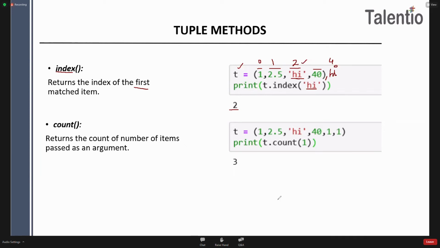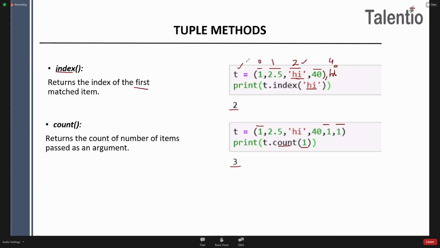Okay, now we will see the count method, guys. Here the count method will help you check how many elements are present. Here I wanted to check the count of my 3. How many times are 3s present in the tuple? 1, 2 and 3. So what is the count, guys? It is 3. Is that clear for everyone?